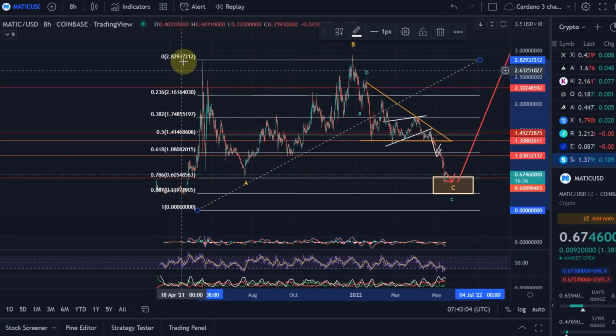But this is the area where we had here, you have to do this to count the first impulsive move up, which is here all the way to 282. That was in May 21, the all-time high. Then we came down in a corrective wave A, B, C, so in an ABC correction. And in these, especially if you have an overshooting wave B here, which we did, it is so important to make a lower low here in this C wave, which is what we did. And the price came into that area.